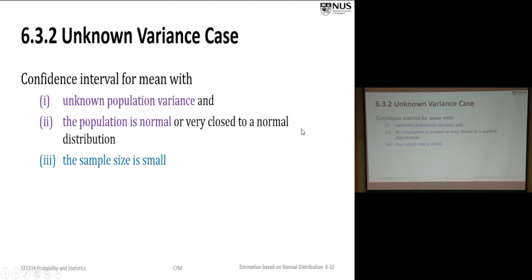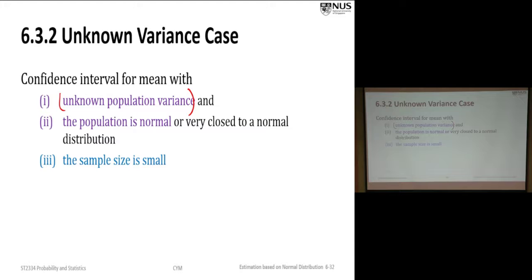Okay, so how about variance unknown? In fact, this is redundant. What I mean is that in a situation where you know the variance, then you apply the previous formula that we discussed just now. If sigma is not known to you, then you apply the formula that we're going to use. All right?